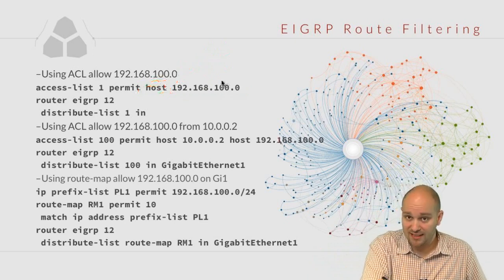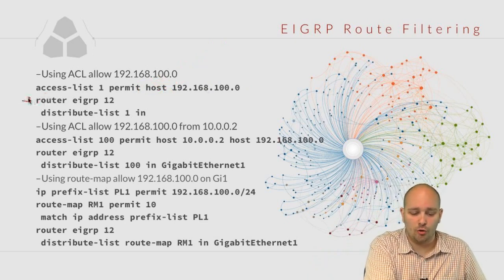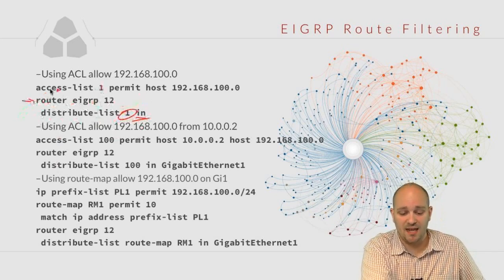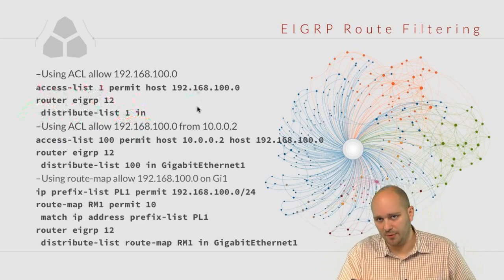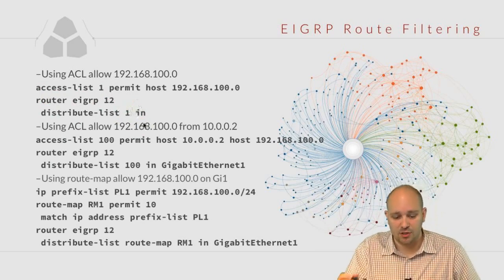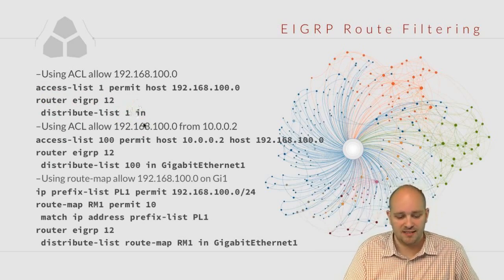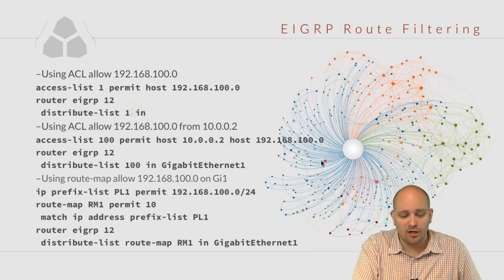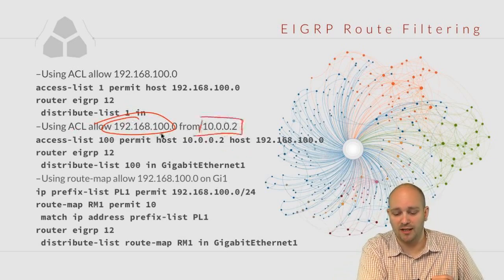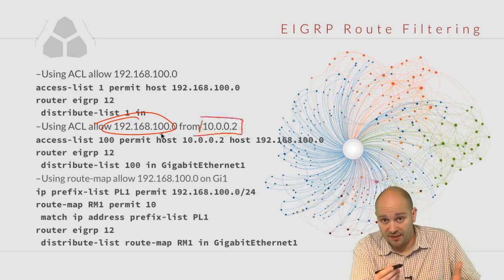Now that I have explained this, we are going to go into router EIGRP 12, distribute list, specify the access list number, in. If this was a name, if you use the named access list, it would be the exact same syntax. Please note that there is an absence of that prefix keyword that is here if you are using this with prefix lists. Now, what if we wanted to use the access list to allow a certain network from a particular host or from a particular neighbor?